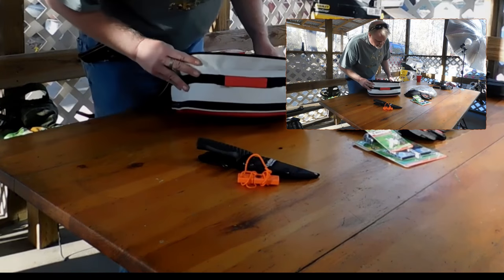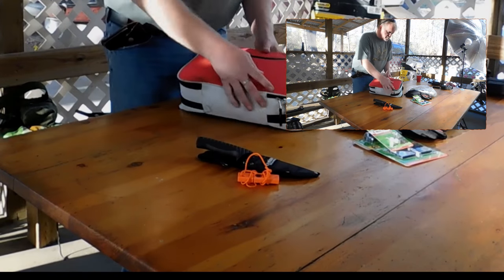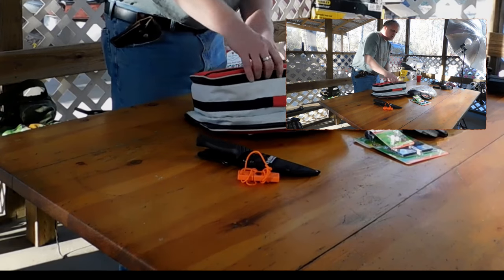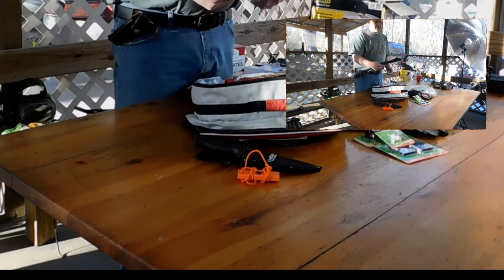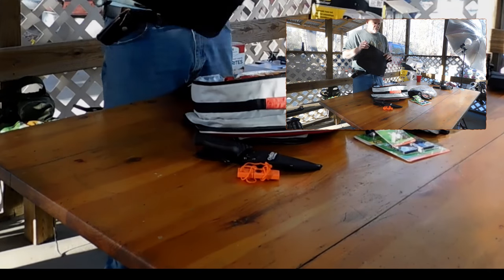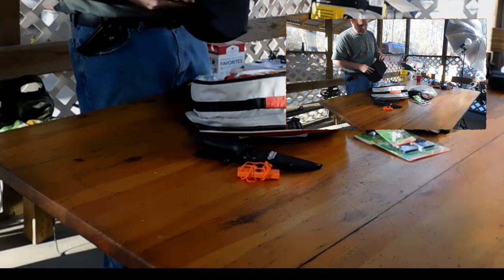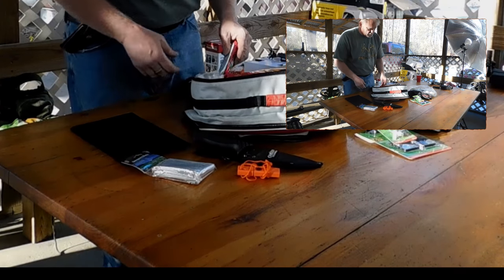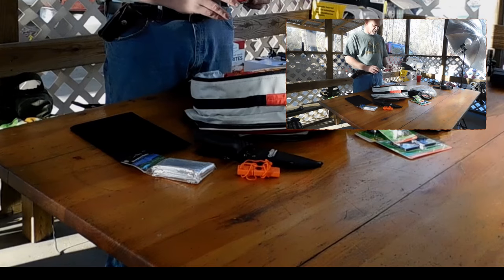Now as we open the kit, turn it over and open the kit more, we'll see that we have some additional items in here that can come in really handy. Here, just a black tool tarp, you know, to place over something. Just a little tarp, nothing special there. An emergency or space blanket. Good if you're getting cold, if you're in cold weather and you're stuck, your car's broken down.